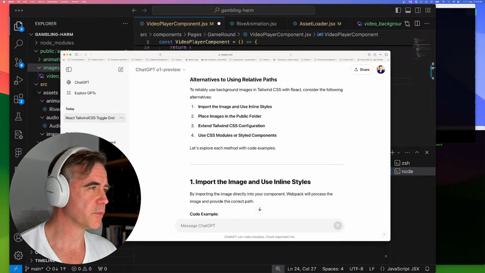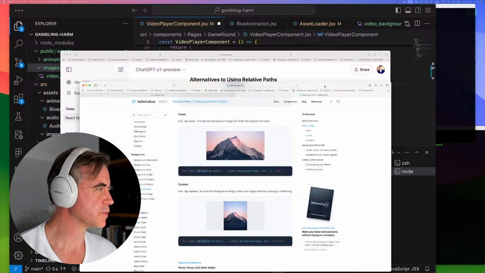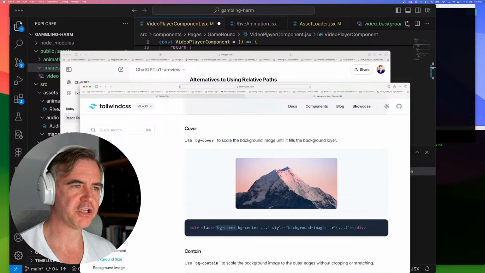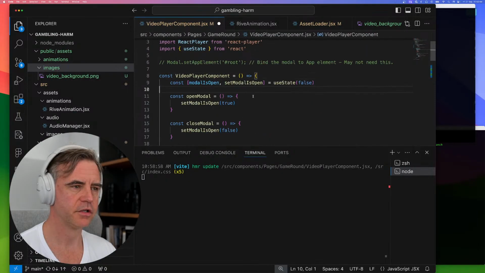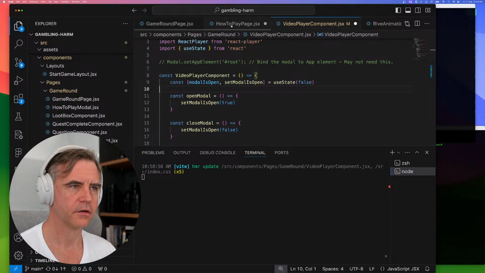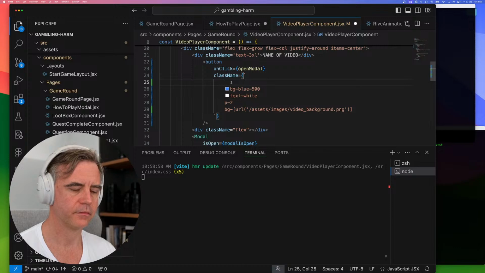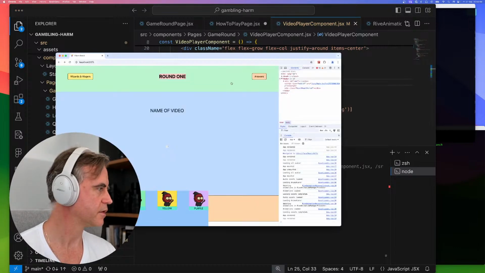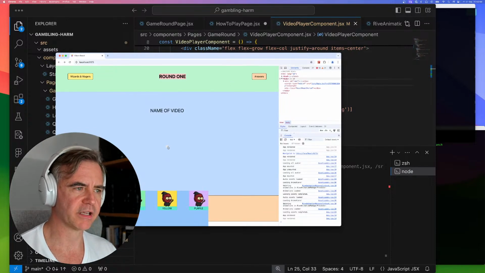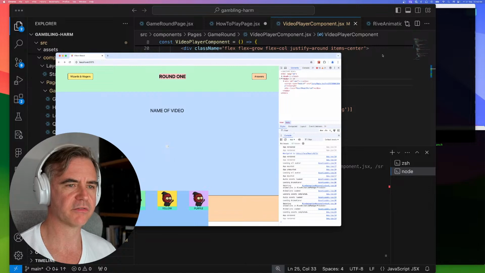No, that's not what we want. Where was it? It was this one here. BG cover. So that's what we want. BG cover. Let's see what that does for us. No, it doesn't do anything. I think it's still too small. It's like it's shrinking down instead of growing.